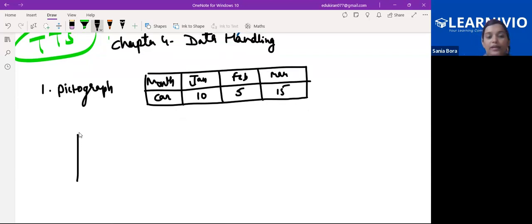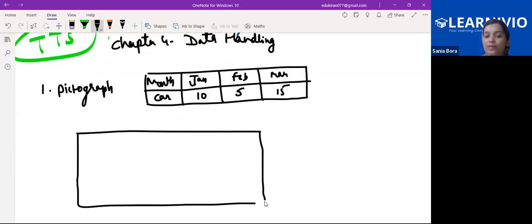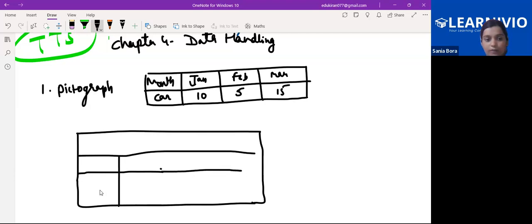So what I did basically, I made this graph. That's why I asked you people to keep a scale with you and also eraser, pencil, whatever you need. First I'll keep a blank here because I need to write the data here, like I will write the month name. Now over here I will write the month, which is January, February, and March. Clear?